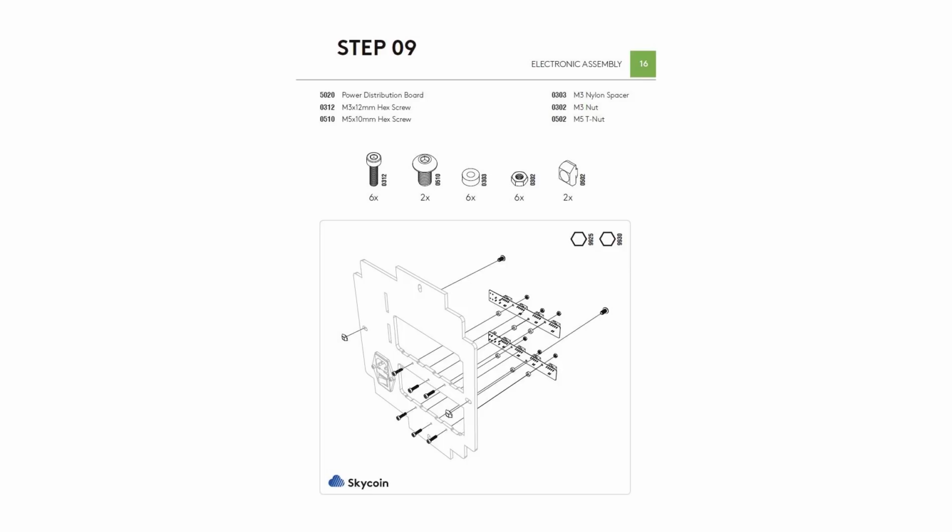For step 9, we will take the acrylic board used in step 8 and attach distribution boards to them.